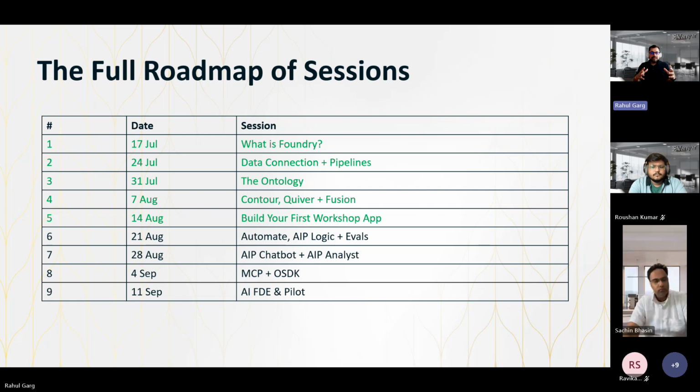Then the last one is everything which we have done. We will talk about AIFD and Pilot. Pilot is like simple pilot apps it allows us to build. The major hero of the session is AIFD, and the reason we have kept it at the end is that everything you have seen in all the sessions, we can now get done by AI. Right now we are doing everything manually, but AIFD shortcuts everything so we don't have to do most of the things manually in the platform. We just talk to an AI chatbot and it does everything for us. That's one of the reasons we kept it last: first we go through and explain how things work, but at the end you don't have to do it manually. You can just ask it, but we still need to learn the concepts of the platform.